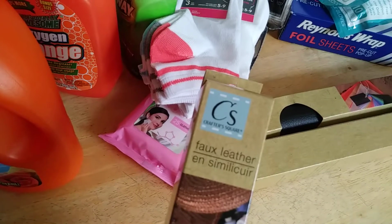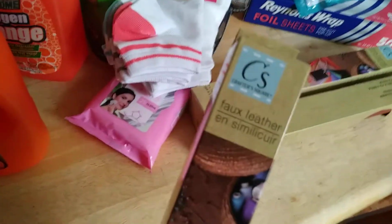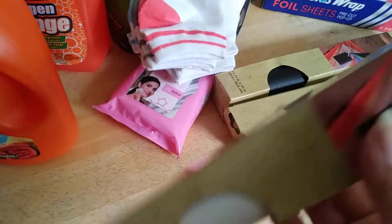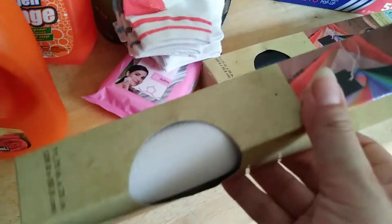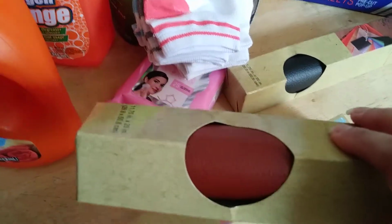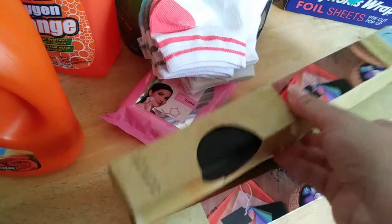They're faux leather. Now they bring a number of fabrics at Crafter's Square section, which is their arts and crafts section. But rarely at my branch do they bring the faux leather. I know I was looking for one last year desperately, and I couldn't find any. So I came across this one this summer, and I snagged at least 3. They come in a number of colors. I picked up white, and this was the brown I was looking for last year for a Halloween project I was doing. And I picked up also a black, and I think they have one in navy blue.